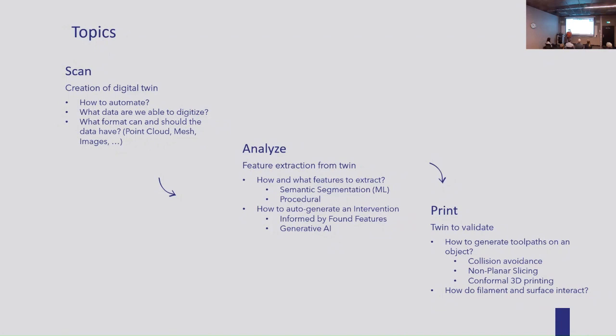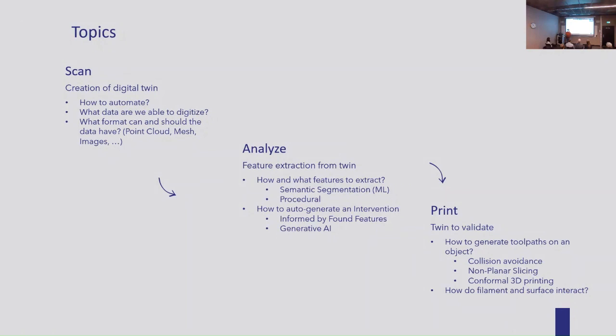Is it just a point cloud? Can we generate a mesh from that? Can we separate the mesh into different parts? And then also, how should we store this data so it can later be reused? And maybe if there are new ways of interpreting the data, we still have the raw data in a format that is accessible. Then also analyzing these components, like what is actually broken about it, what needs to change, so we can create something new from it.